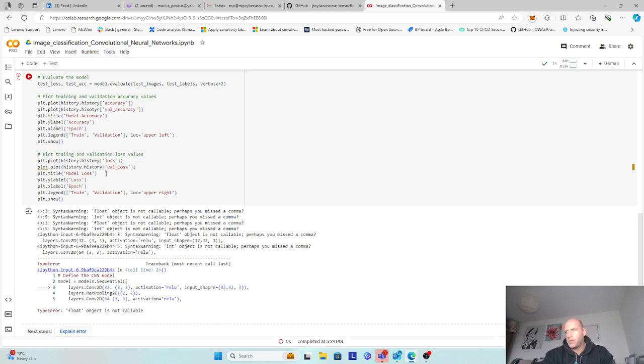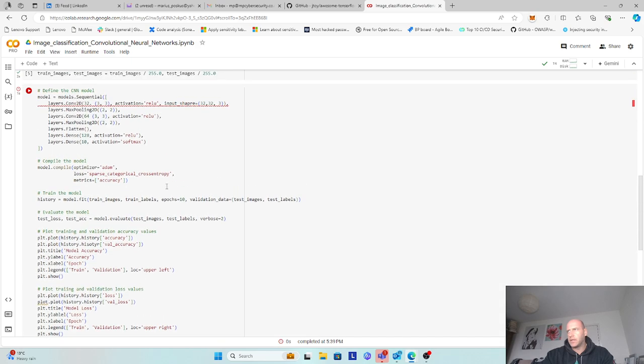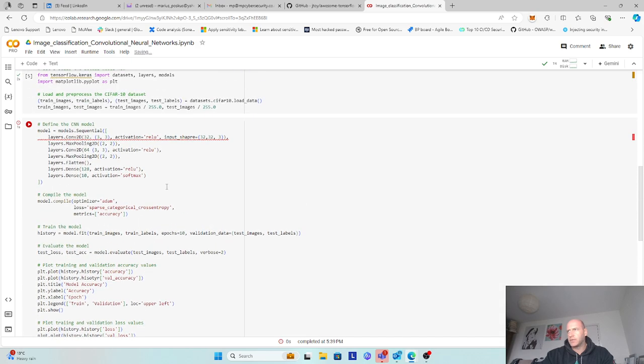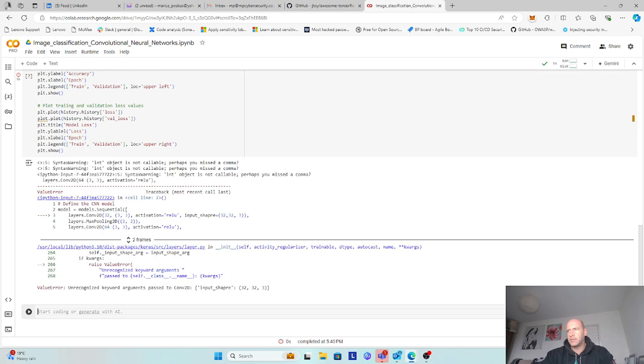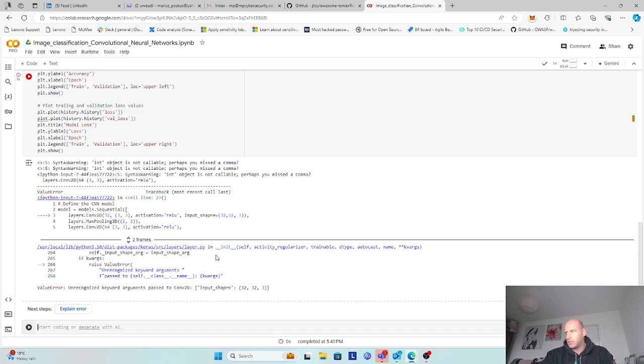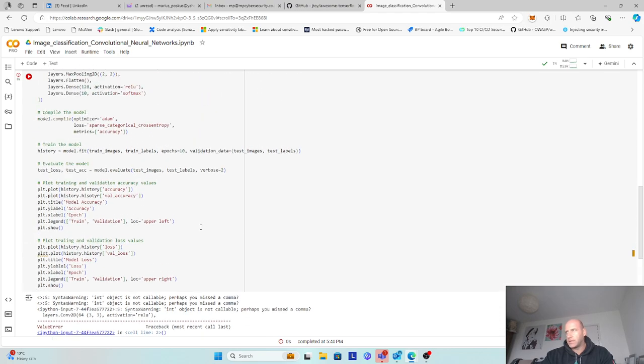Float object is not callable. So we had something to do with our data to do with float. There we go, I found a mistake. Let's try again. Too many errors, guys.